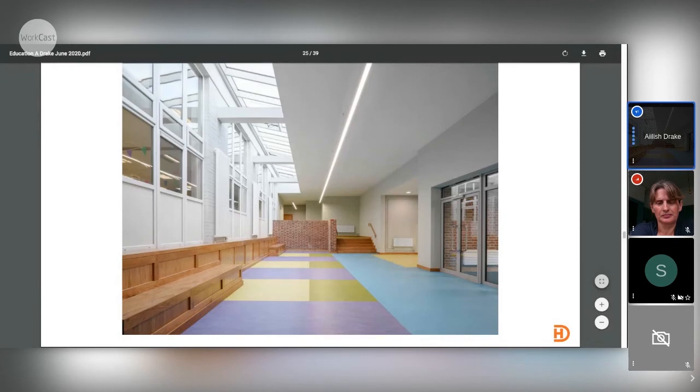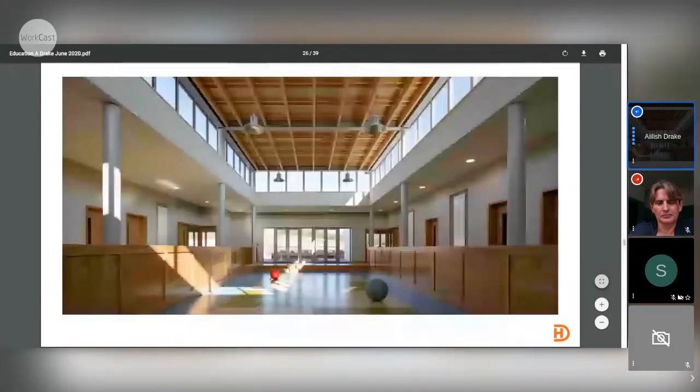And then as you move through into the central activity space, again, I suppose the idea here was that the project is designed without corridors, so that children don't feel that they're going down narrow corridors, and that once somebody arrives in this space, you can see every part of the space. You can see who's coming down, who's walking against you and so on. So it's very, very open.